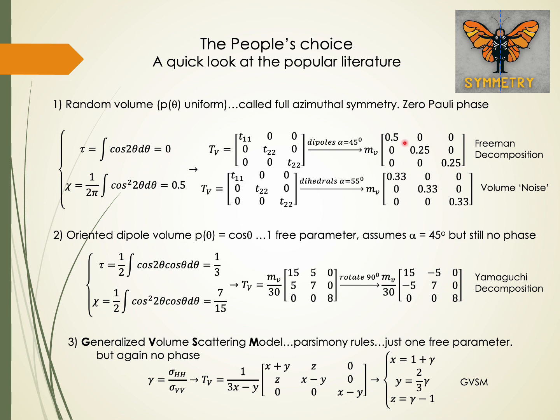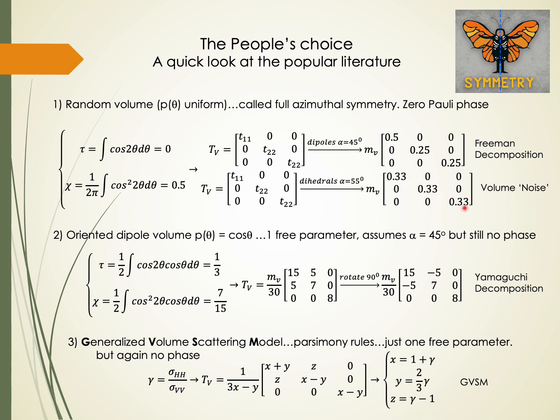More recently, people have considered other diagonal versions of this, and one of the most common ones is to assume 1/3, 1/3, 1/3. So we just have what looks like noise. So remember, these are equal eigenvalues. Remember, it's not noise. In fact, it can be constructed very specifically from a random cloud of concave dihedrals with an alpha of 55 degrees. When you do the integration, you'll then get this type of response here.